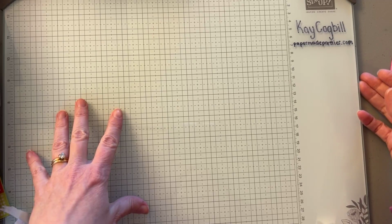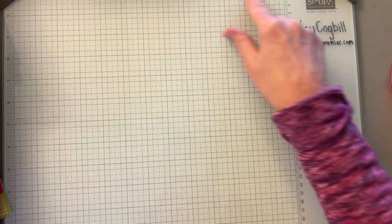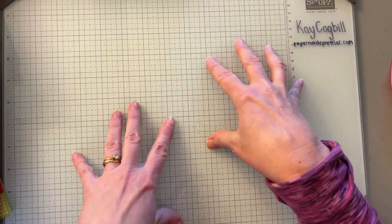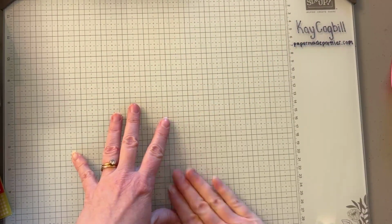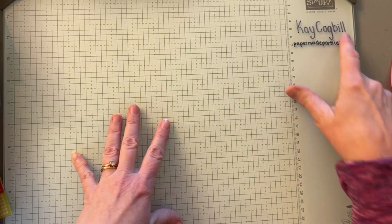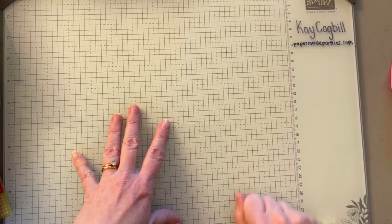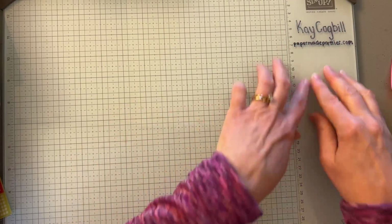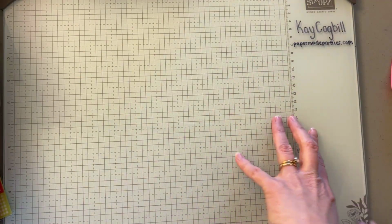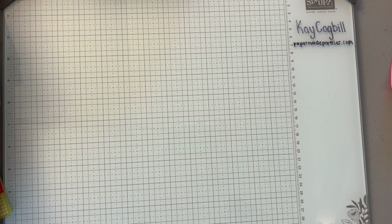It's got a white background and this grid that you've got either metric or imperial. It's heat resistant. You can heat emboss on it, and you can wipe it clean with alcohol or water. Like for instance, I wrote this not as neatly and then wiped it off with alcohol with a permanent marker. And then you can mix your inks over here, but that's not all that comes with the glass mat. Let me see if I can get the rest of it.